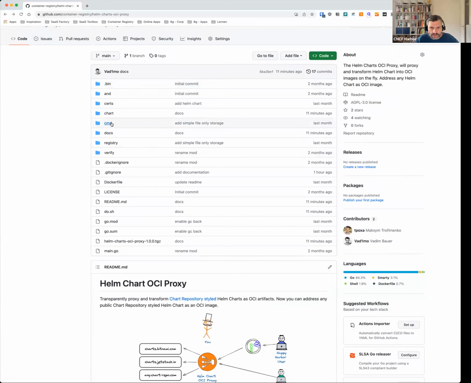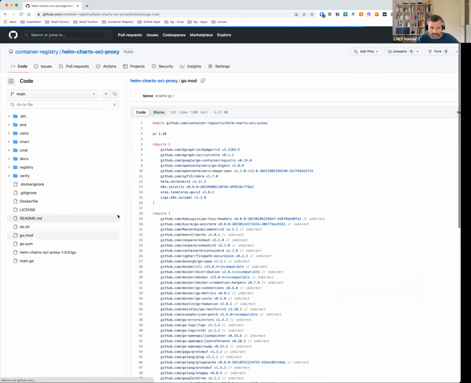And the whole thing is basically based on Go Container Registry from Google, and we are basically recreating a registry that parses the index YAML file and transforms the target tgz file and serves it as an OCI compliant artifact.